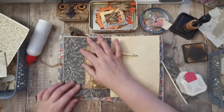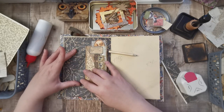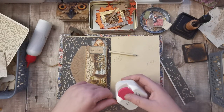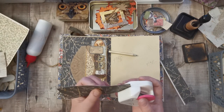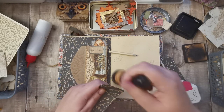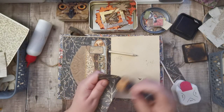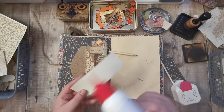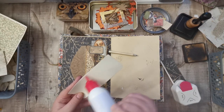So, let's just round these corners. I mean, I don't think you'll particularly see them, but should I have done it in another colour? No. No. Answering myself. Oh my goodness. So you know it's not good when you start answering yourself. Oh dear.